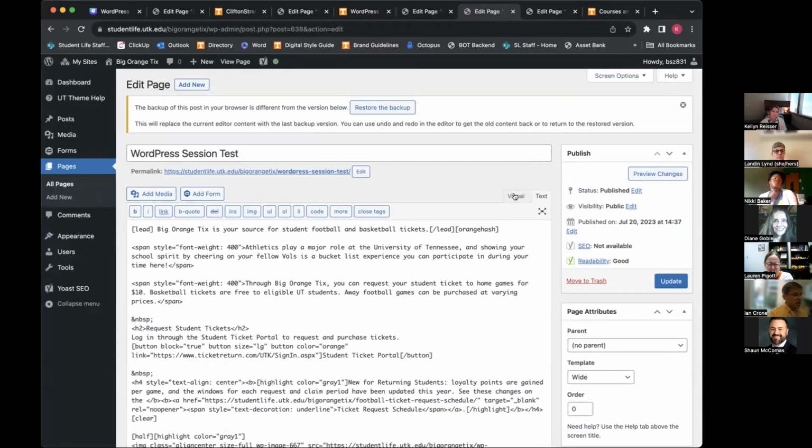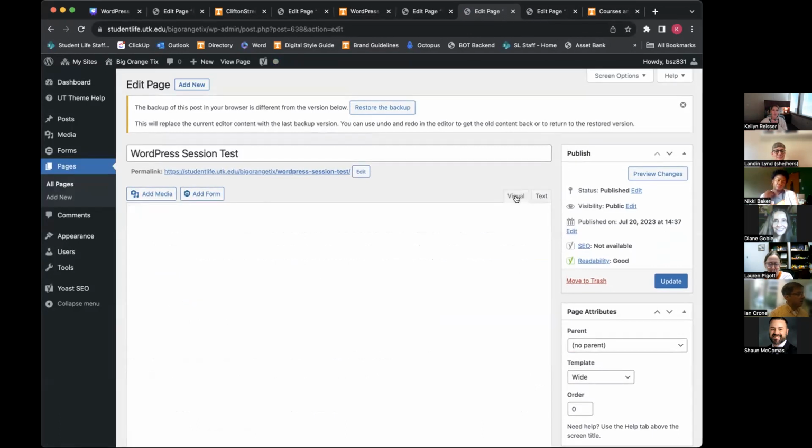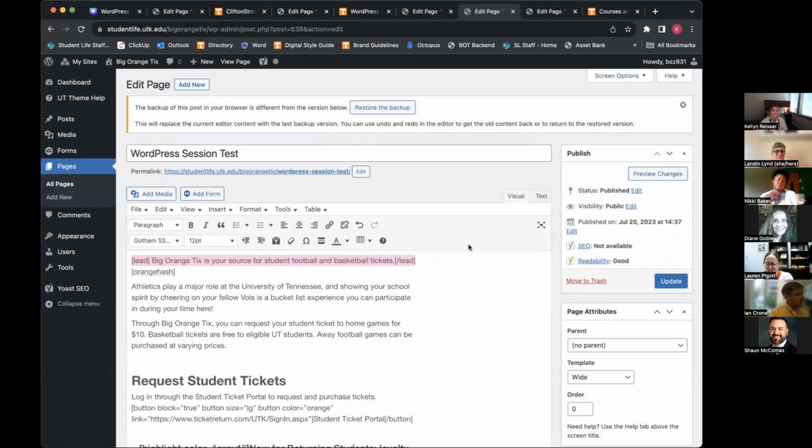And it's always easier for me. I know Landon likes to work in the text tab, but in my mind, I am such a visual person, so I really like to go to the visual section. So you have this paragraph here, these two paragraphs, and you want to include your video. So I'm going to try to explain this as slowly as I possibly can.